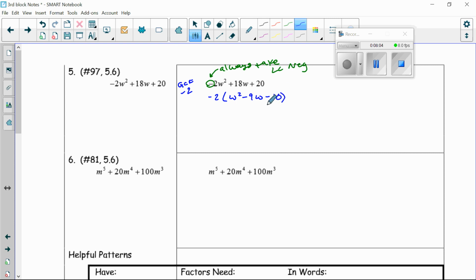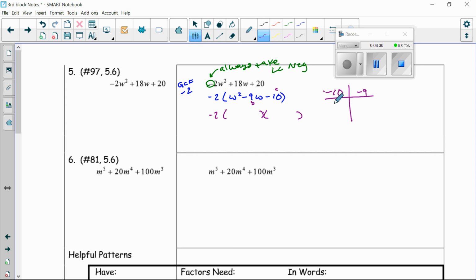So again, watching your signs, making sure you divide appropriately. If you distribute this back, it will get you right back where you started. So it's a good way to check, though not a good way to proceed. So -2 will not go away. We're stuck with it because it's part of this expression. Here we can break this down. And so what multiplies to C and adds to B, just watch your signs. What multiplies to -10 and adds to -9.